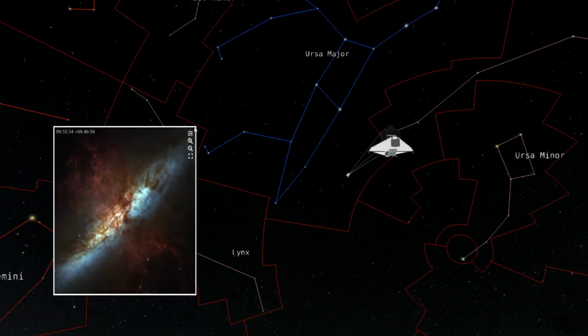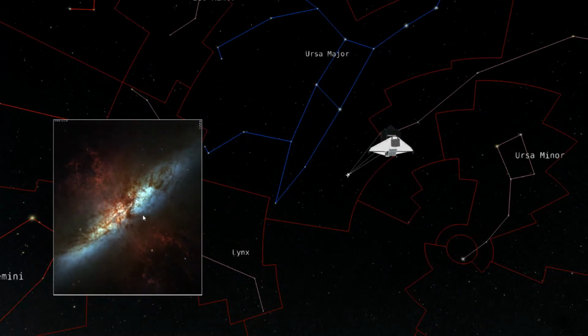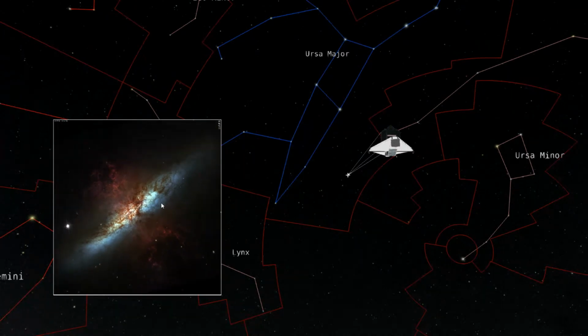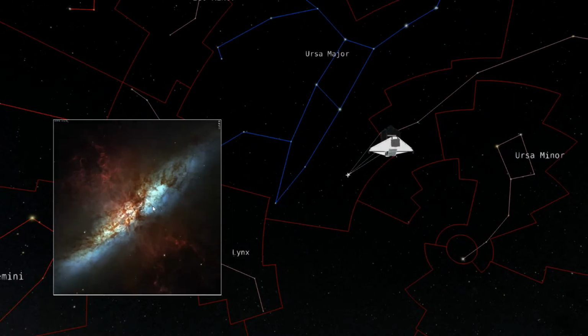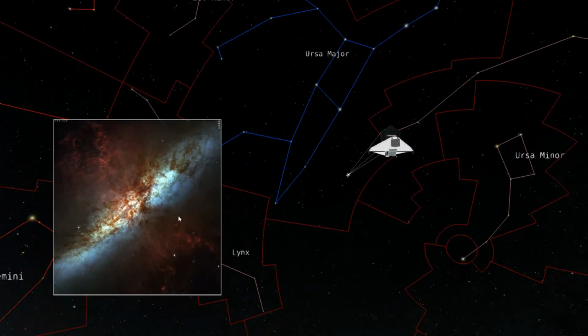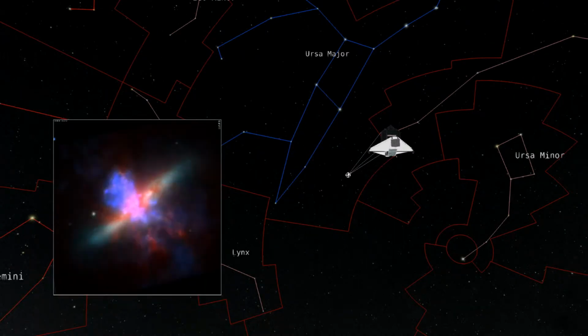Okay, so Micah has zoomed in for us on this part of the sky that is near Ursa Major, a very easy portion of the sky for you to see in the Northern Hemisphere. And what he zoomed in on is an image of this starburst galaxy, M82. So this galaxy has an extremely large amount of star formation going on in it. It might not look like a galaxy that you're used to, and that's because it's got a lot of action going on within it. I think there's another image or so that you can show, Micah.